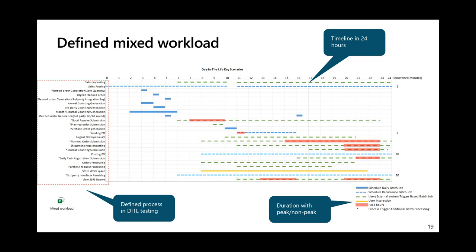So for example, the last scenario on the left-hand side is the SSRS reporting. The simulation starts between 11 a.m. and 24, but you can see there are 2 peaks, from 13 to 16 and 20 to 23. So it's very critical to understand the change in volume, and then I need to adjust the concurrent users in the peak for the testing. The mixed workload diagram lets the team understand how the system runs in daily operation.